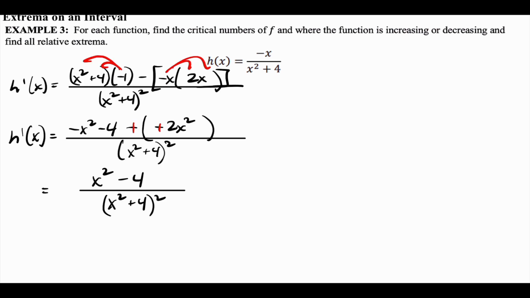Okay, so I found the derivative, used quotient rule, just like you guys just did last chapter. When I simplify everything, I get x squared minus 4 on the numerator and x squared plus 4 squared in the denominator. I stopped right there for a reason. My next step is set it equal to 0. But I haven't had a rational expression, I haven't had a fraction yet. So what do I set equal to 0?